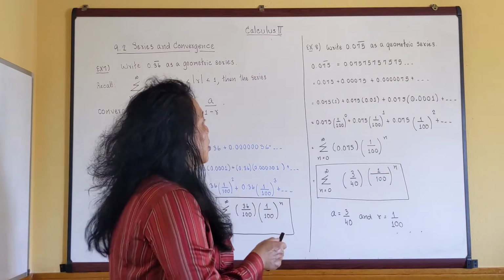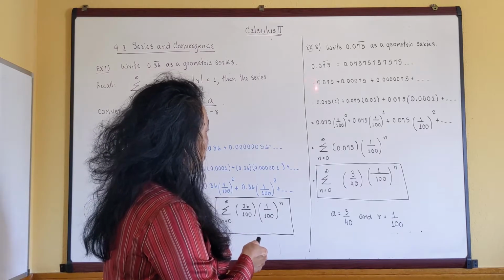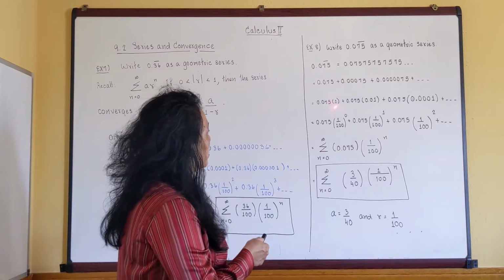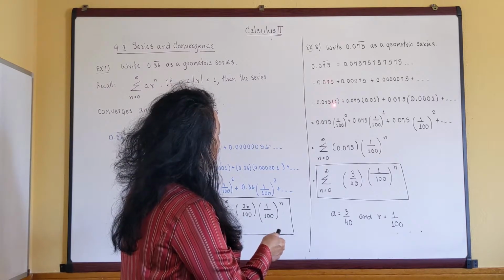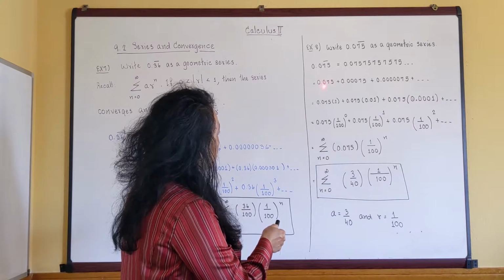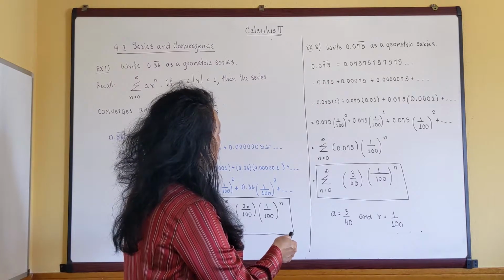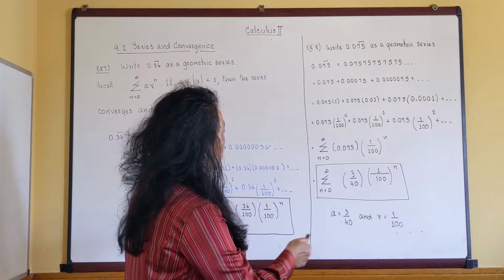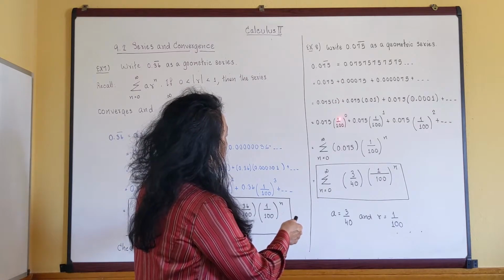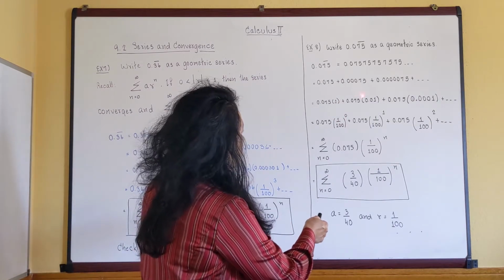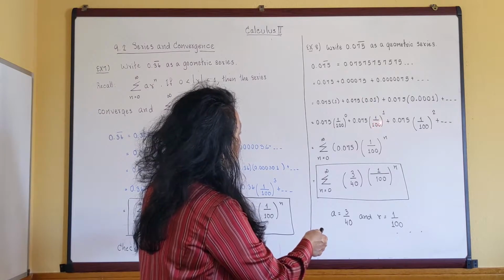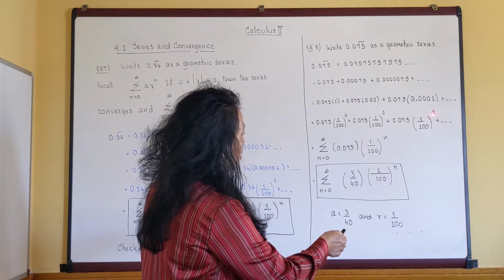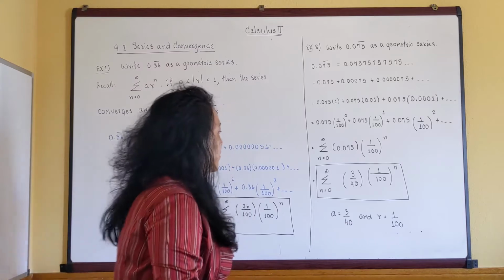If you combine these three terms, you can have 0.0757575, and so on. So my a could be 0.075, and then I need my r, which has to be less than 1. So I figured this is just 1 times 0.075, so I get 0.075. Then 0.075 times 0.01, I get this, and so on. However, 1 is just 1 over 100 to the 0, 0.01 is just 1 over 100 to the first, and 0.0001 is just 1 over 100 squared, and keep on going.